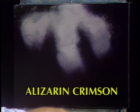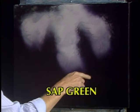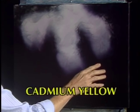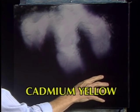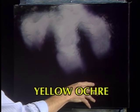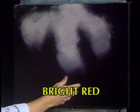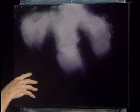The black gesso is allowed to dry completely, and then on top of that, this time I've taken a little bit of liquid clear, a very, very small amount. And I put a little of that on there, and it makes putting a dark color on a transparent color much, much easier. And for the transparent color, we've just used a mixture of alizarin crimson and a little phthalo blue in it to make sort of a lavender color. And I've covered the entire dark area with that lavender.